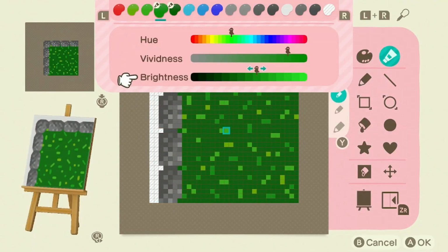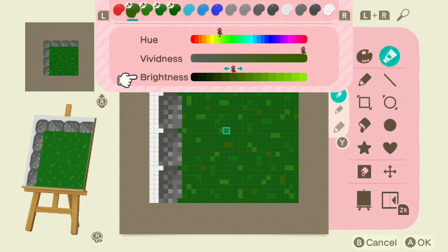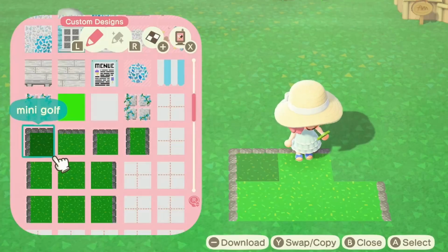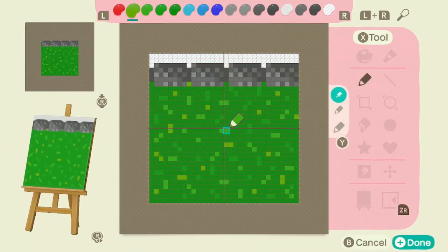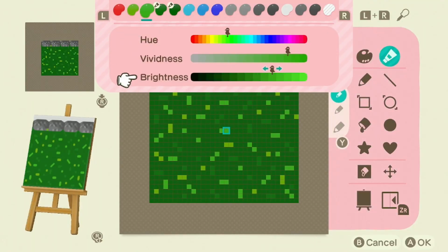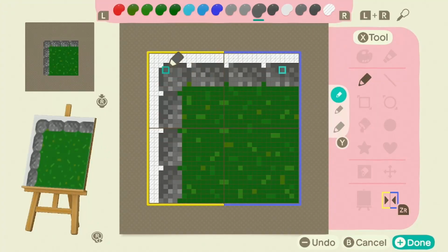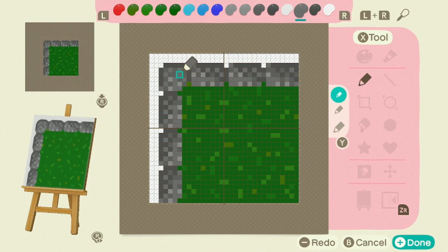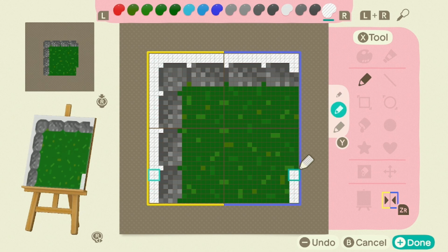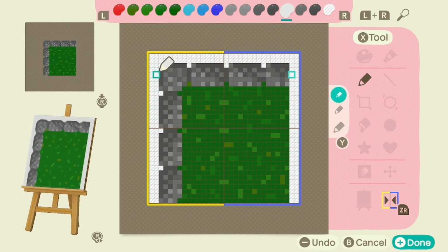There was one thing that I ended up having to change halfway through this build, and that was the colors of it. I realized that the grass I had originally was a little bit too bright and neon-like, so I ended up darkening it just a little bit, and then because I'd already started on the border, I had to go back and do that to almost all of the other paths. But I do think the darker version of the grass looks a lot better with the border and kind of fits more with a mini golf course.